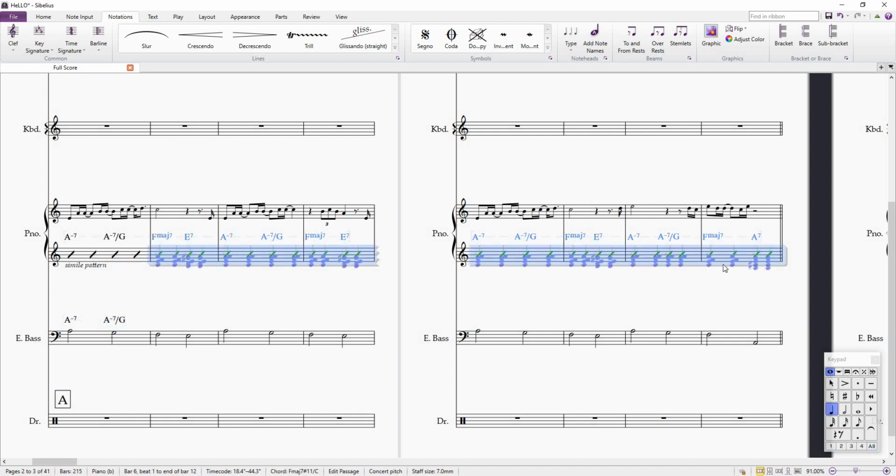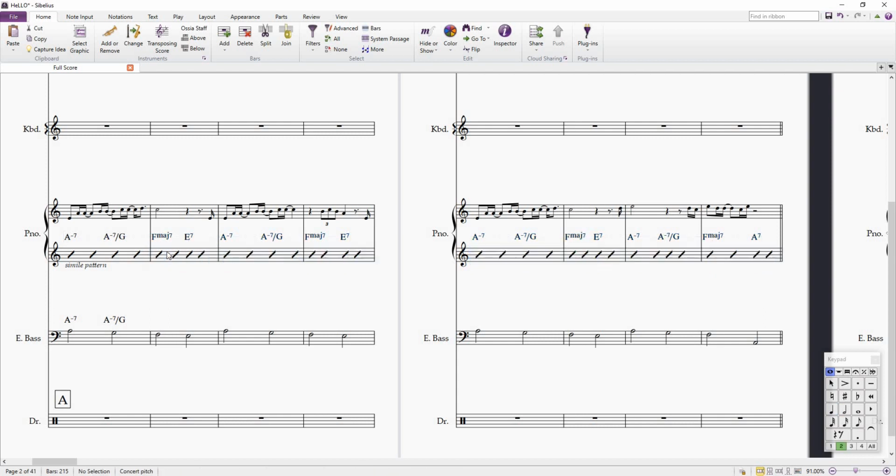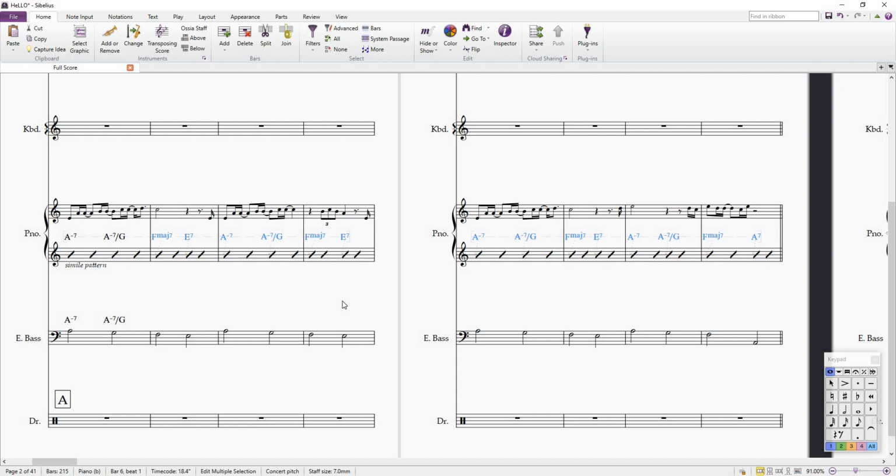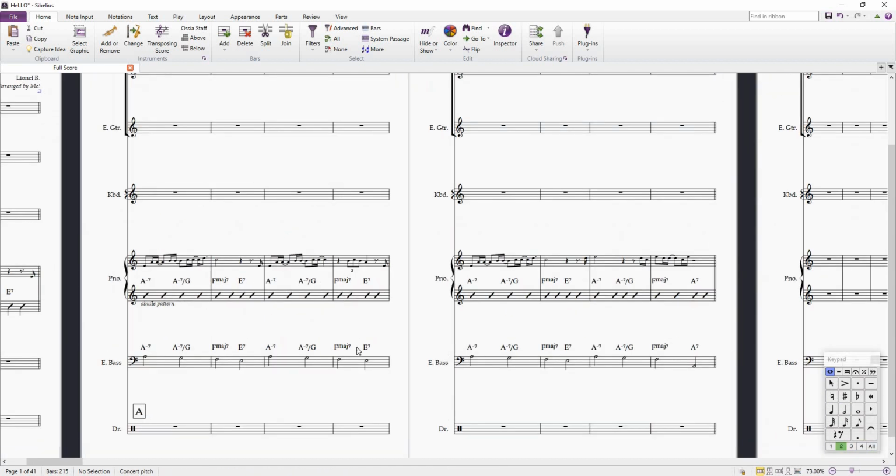Just select this whole passage, then Home, Filter, Chord Symbols, Control C to copy, then make sure you highlight the note where you want the chords to land, and then Control V. Voila.